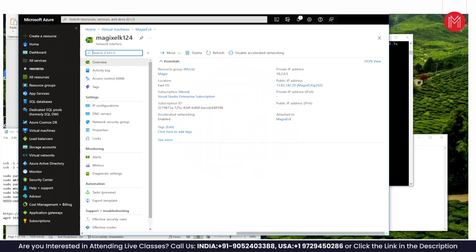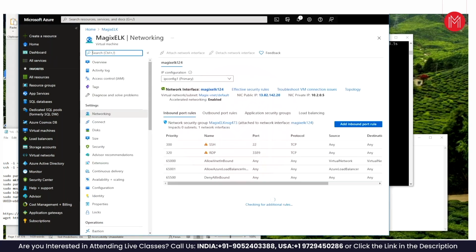Just go back, type network. I think you add everything here. It says priority 300 RTP. Okay, so these two ports are open, right? 22 and 3389.